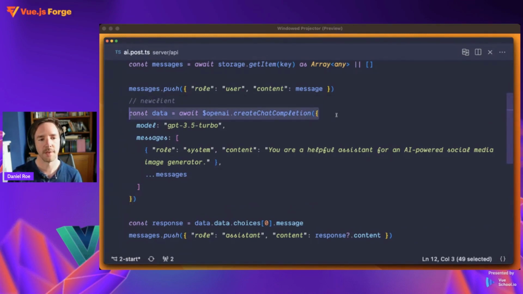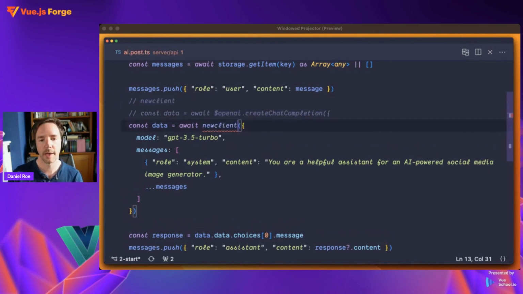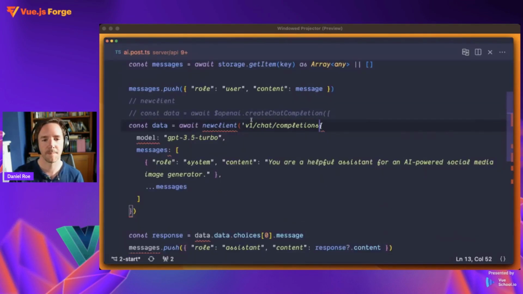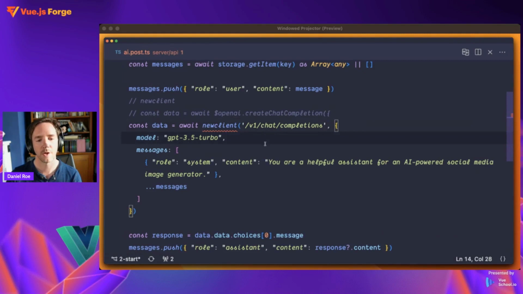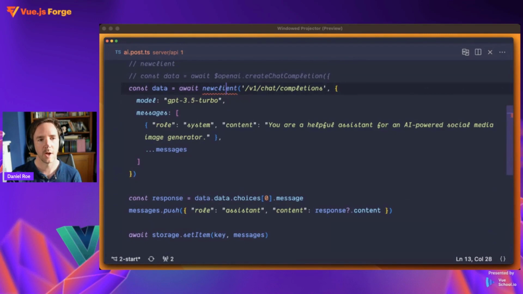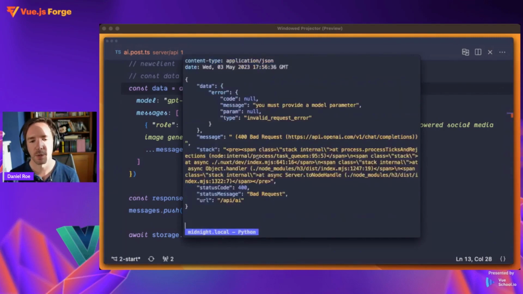I'm going to save this line so we don't have to remember it. We say new client, and hit this v1 chat completions endpoint, and pass all the same data. That should just work as well. No, for some reason it's not; my types haven't updated yet. It's just my IDE. We should be able to hit the same endpoint and get the same kind of response.